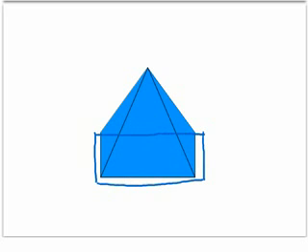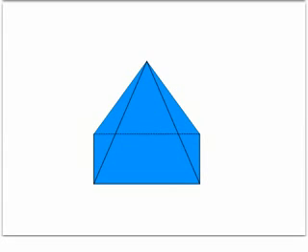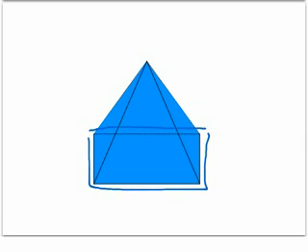Let's take a look at a transparent view of this pyramid to see all of its sides so that we can find the area of each one. All right, there is that transparent line that shows this indeed is a rectangle. So a rectangle obviously has four sides. So that tells me that I have four triangles.